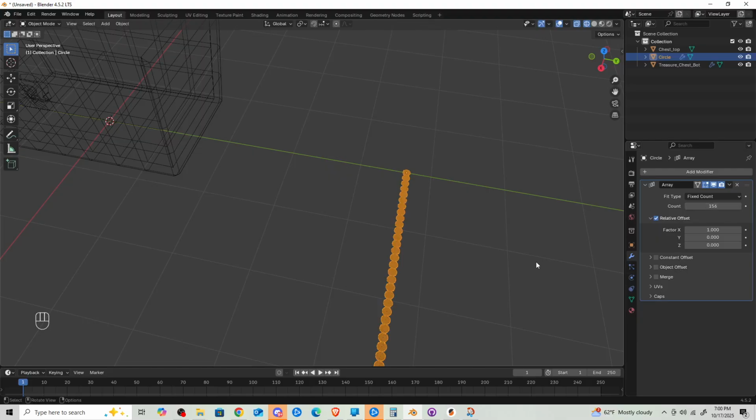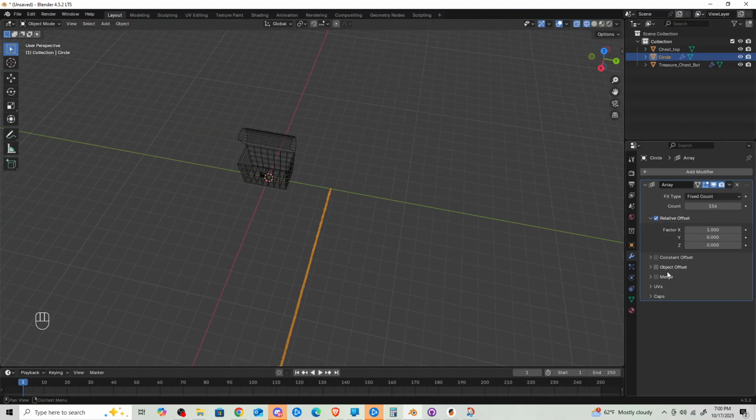Okay, so that allows us to make a bunch, but they're not quite in the shape that we would want. There's a relative offset, which basically just tells us we're making it only in the x direction. Object offset, merge. That's not what we wanted, caps.